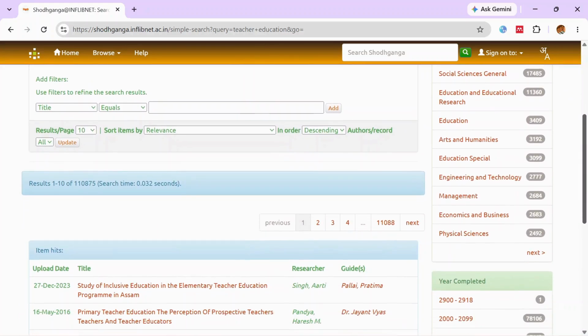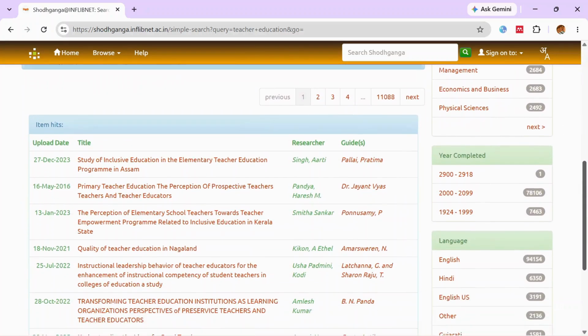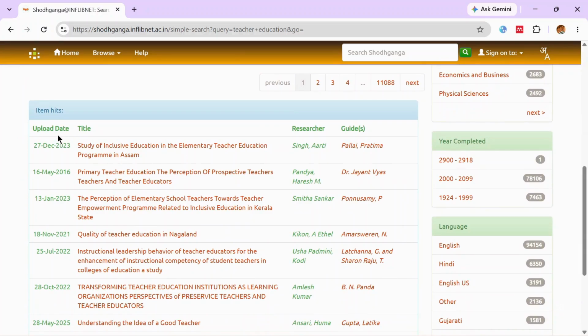Here you can notice that multiple theses appeared. Each result contained the uploaded date, title of the thesis, researcher name, and the guide's name. Before opening any thesis, always read the title carefully. Select only those that are directly relevant to your topic. Remember, quality is more important than quantity.